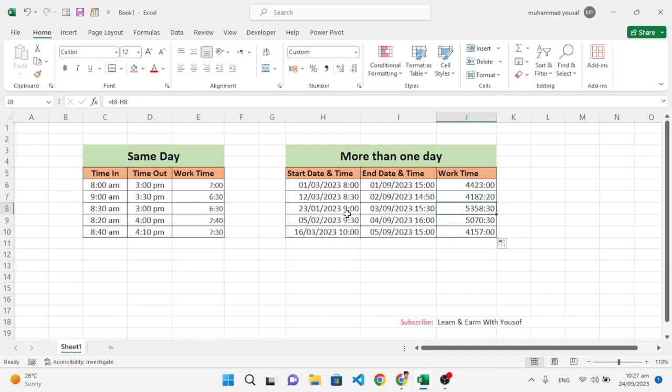So let's, for example, I will make the difference later. Let's press F2, and in the F2 I will make it 03. Okay, in 2023 third month and fourth, and this is the second. See, 54 hours he worked. So this is how we can calculate the time difference for the same day and also for week and month.